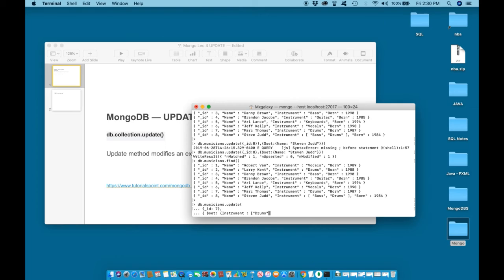Because this is an update, if we did not add his existing skill and we updated it with an array with new information, excluding drums, then drums will be erased when we proceed with entering the command. So therefore, we need to add drums separated by a comma, and now add his new skill, which is bass. Once we've added bass, you close the statement, followed by 2 curly brackets and a closing parenthesis. Now let us verify if this is all correct.